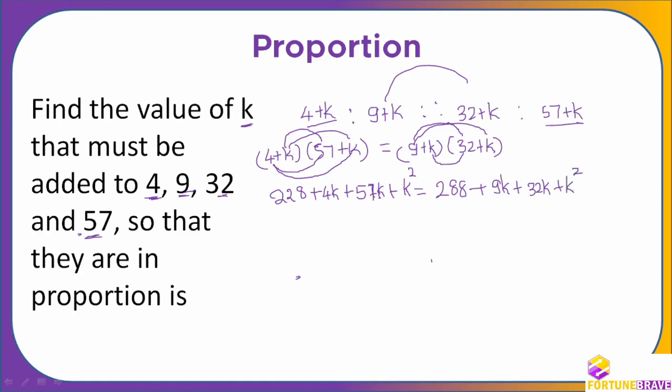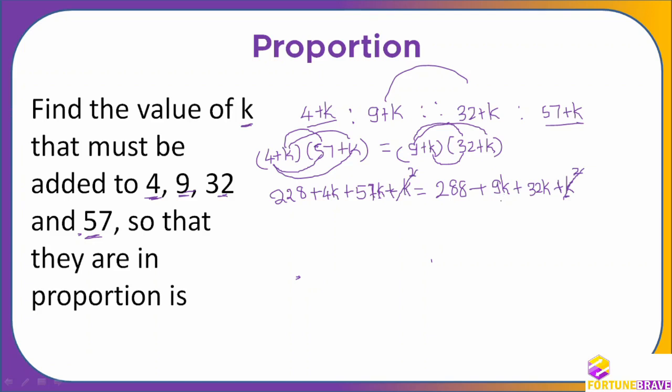Now you have to do what? Here also there is a k square and here also there is a k square. So if I take this k square onto the left hand side, it will become minus, because this is plus 4 square, k square. So if I bring it here, it will become minus k square, so k square plus k square minus k square will cancel each other. Now what you have to learn is you need not actually bring it. Without bringing, you should be able to do it.